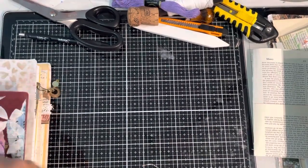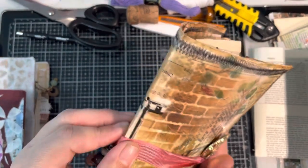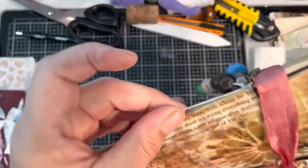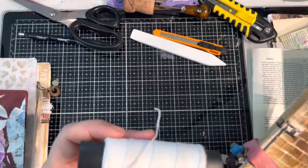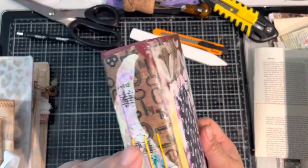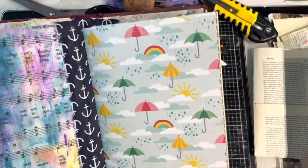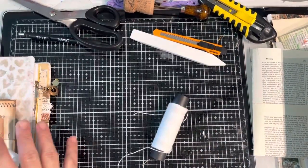Let me show you some that I've done different ways. On this one, the holes are large enough that I was able to use, oh no, sorry, this is not the one. This one, I used that cording, the one that I got from the thrift store. Then this one, I used embroidery floss, and you can see this was one of the first ones that I made, and I actually used an awl on this one, and this is a book cover from the thrift store.